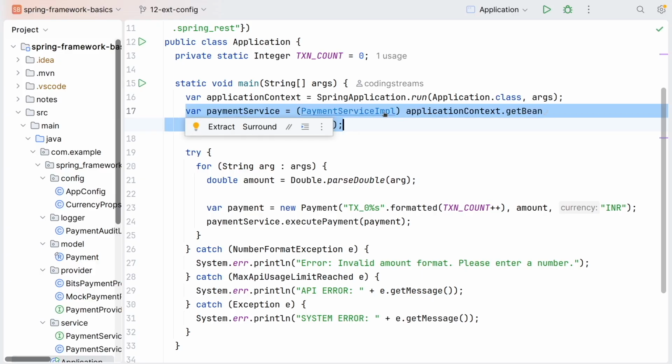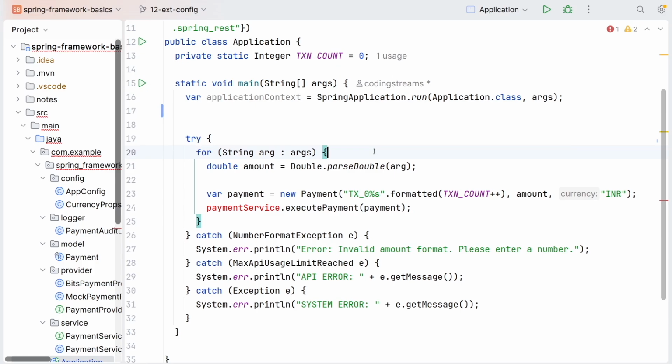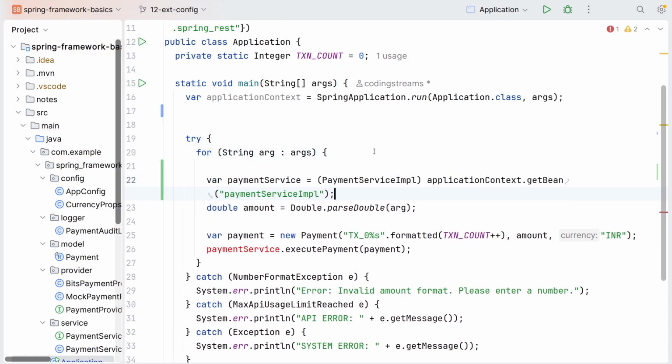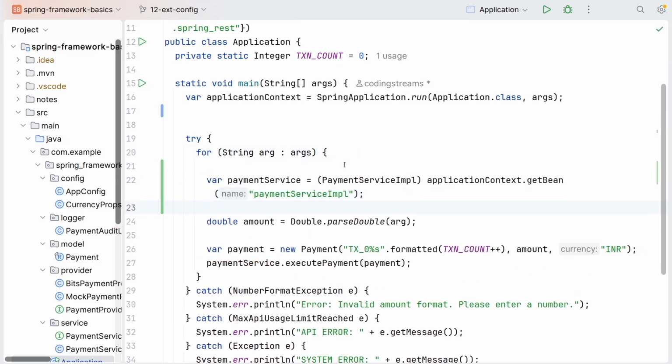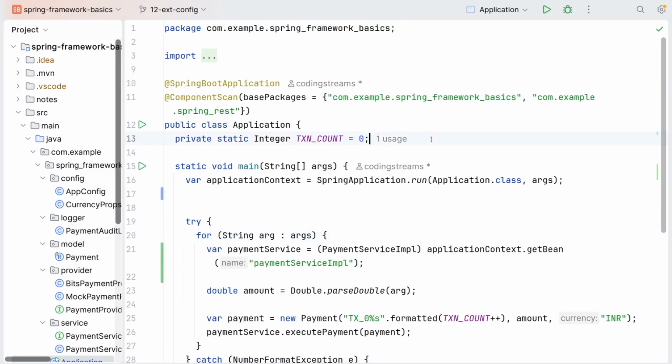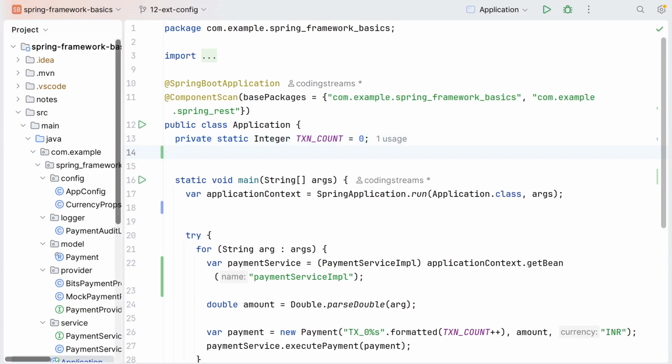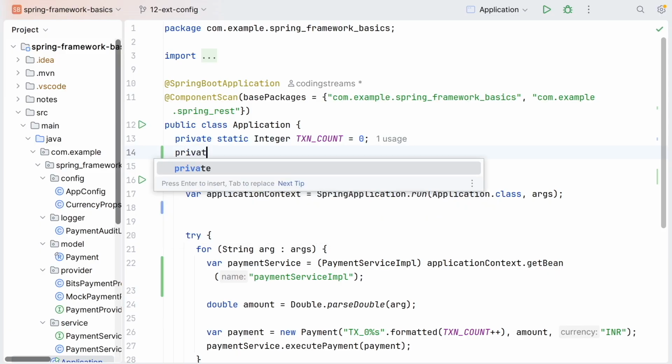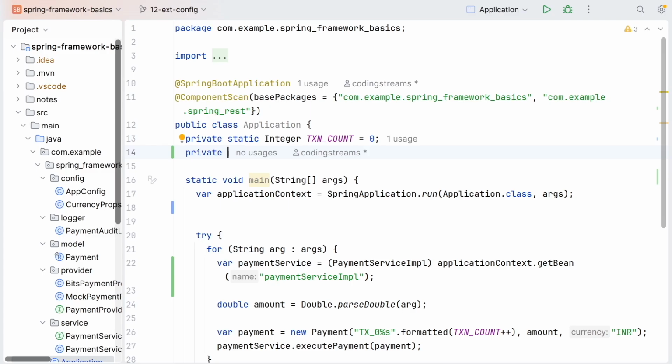Right, so we are going to move this inside the for loop. We are going to request a new payment service every time, and then we are going to make the payment. To track the instance, we are going to create one variable of type Set, which is going to store the unique address of the instance that we get every time.